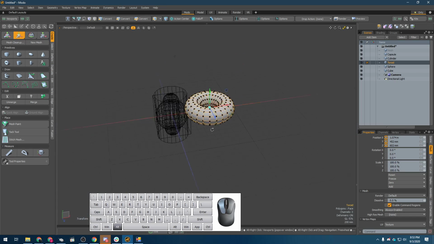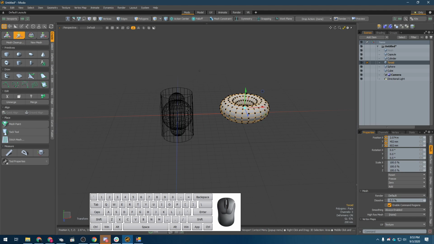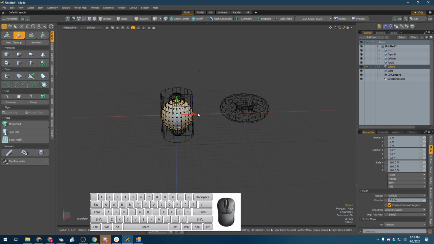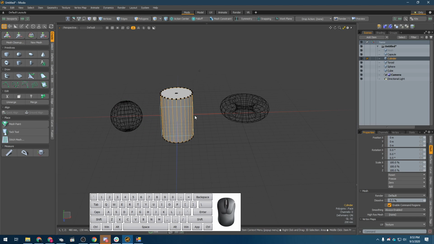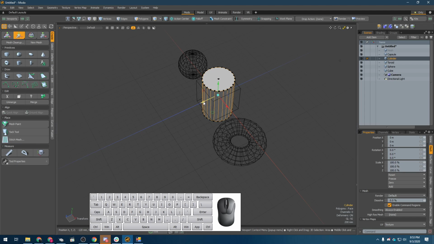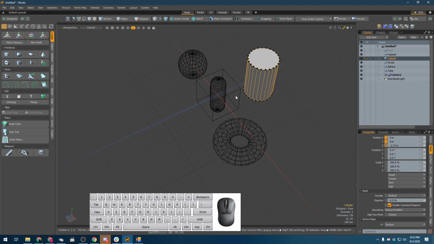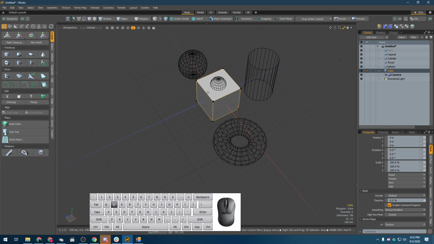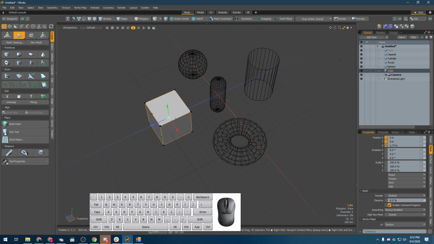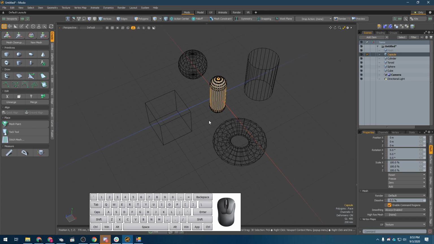All right. So first thing we're going to do is just move all of these out of the way so they're not on top of each other. So I'm going to click W, move that over, hit space to get out of the move tool, select another object, hit W, move that over, hit space to get out of it, select another object, move this over, hit space to get out of it. So essentially when I hit the space button, I am saying go back into select mode and then let me select another object, right?